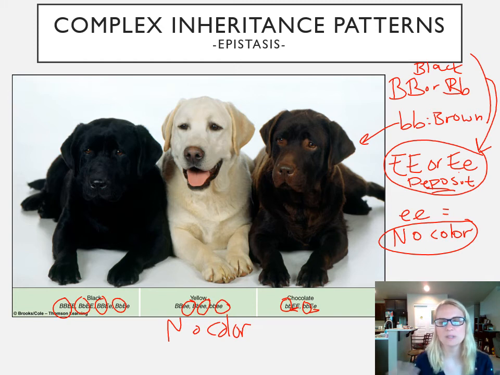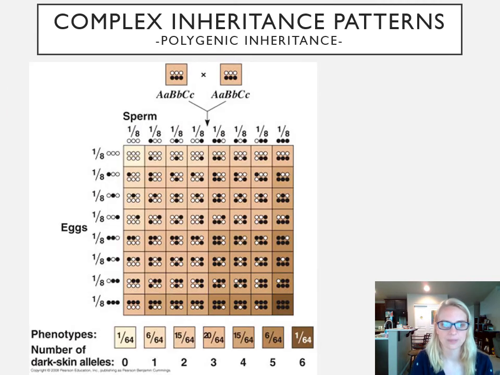That would be like in humans, like albinism. If you're mutated in your albino gene, you do not produce pigment. No matter what your pigment genes are, you're not producing pigment. If you are normal in the albino gene, that's expressed, and then your color pigment based on your inheritance pattern will give you the color of your skin or hair or eyes. All right, so that's called epistasis.